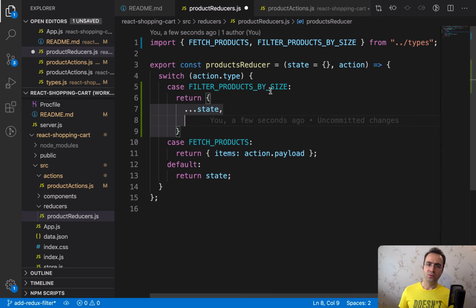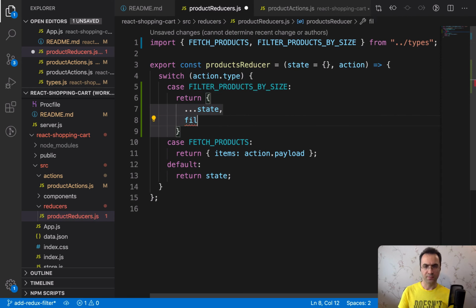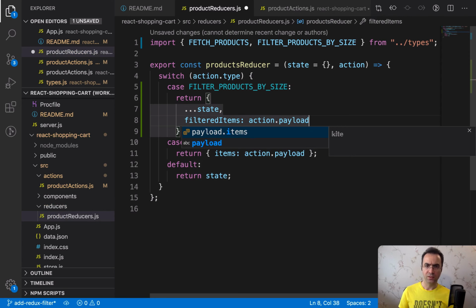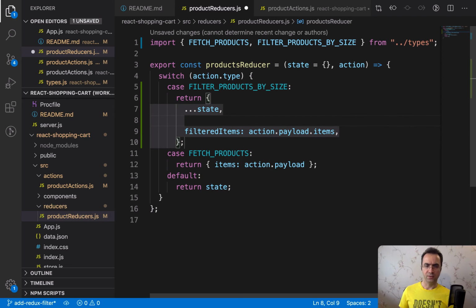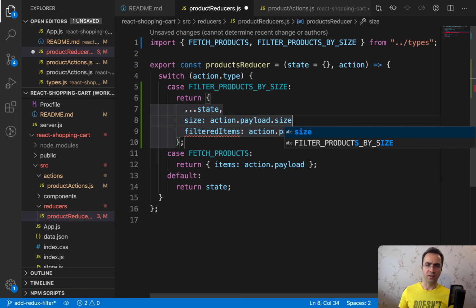So what I'm gonna do is to update filtered items, and it should come from action dot payload dot items. Also, I need to set size to action dot payload dot size.